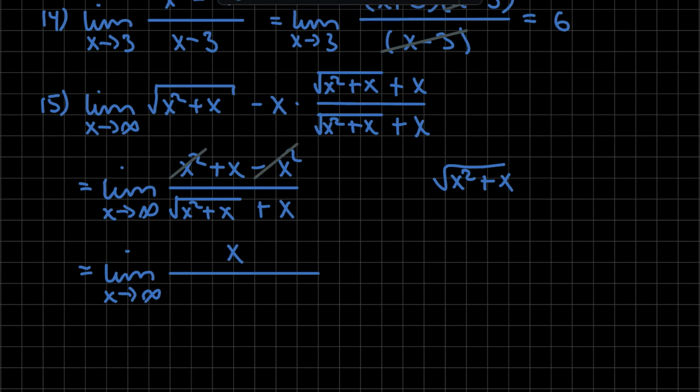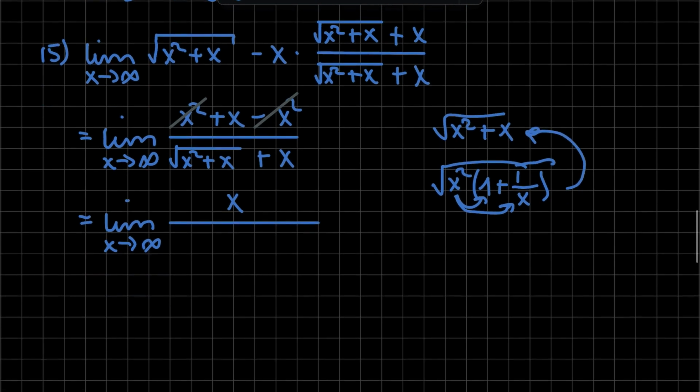plus x, right? So let's factor out an x squared from this expression, still under the square root. So inside the brackets, we're going to have 1 plus 1 over x, all under the square root, because if we were to distribute this x squared to both terms, we would find back what we originally had. So we're allowed to do that, and then let's bring this x squared outside of the square root. So it's just going to become an x, because when an x squared leaves a square root, it just becomes x. And then under the square root, we still have the 1 plus 1 over x, okay?